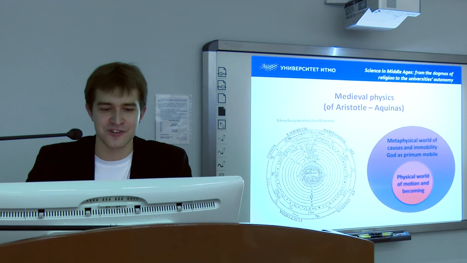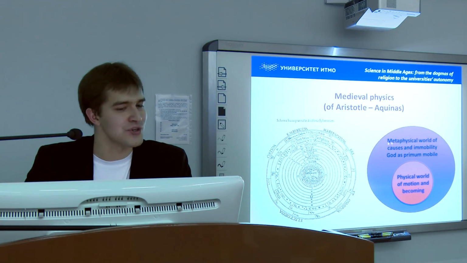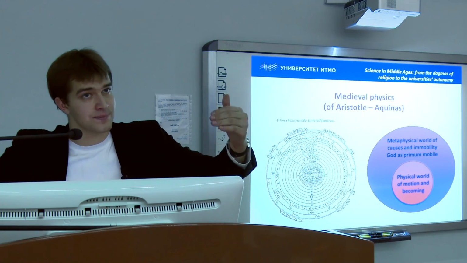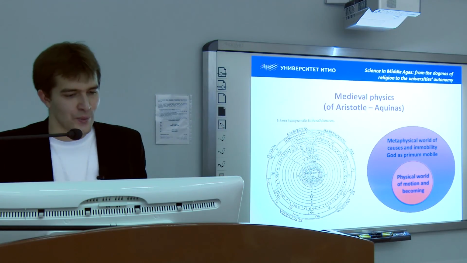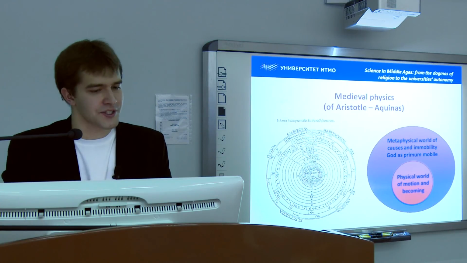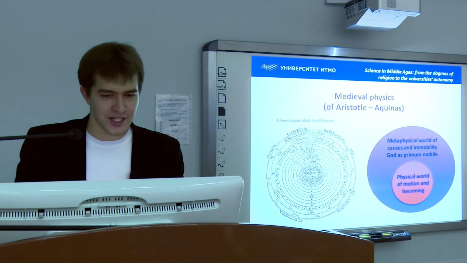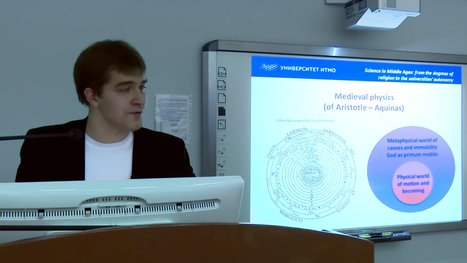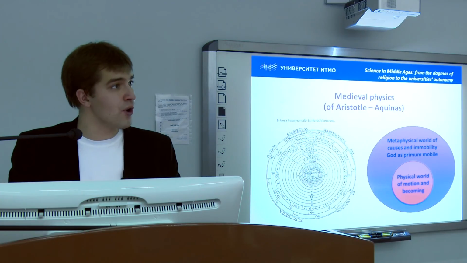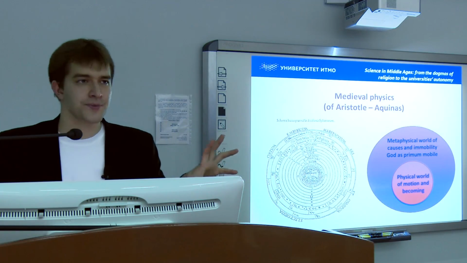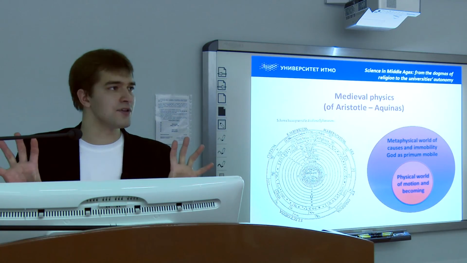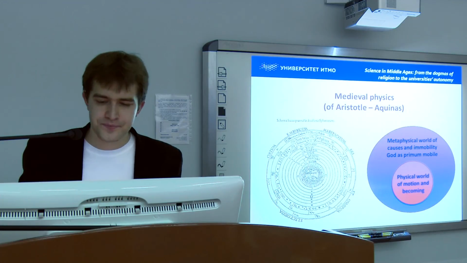Why does God live here? Because this is the metaphysical world which gives the cause to motion. And after the level of Saturn, we have the level of the immobile stars. So the Greeks and Ptolemy and Aristotle and Aquinas, as the follower of this logic, really thought that here we don't have anything in motion, so all the constellations, all the stars do not move, but they're just on a certain level, and they're really stable.